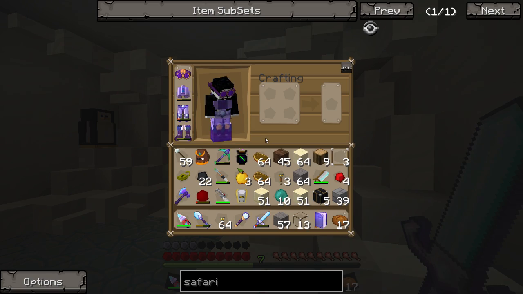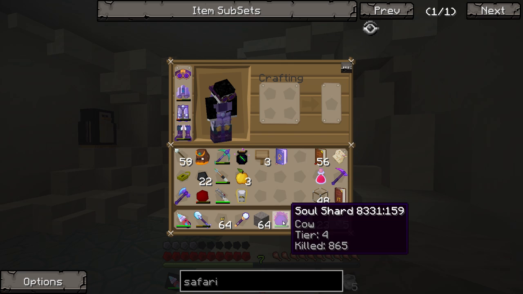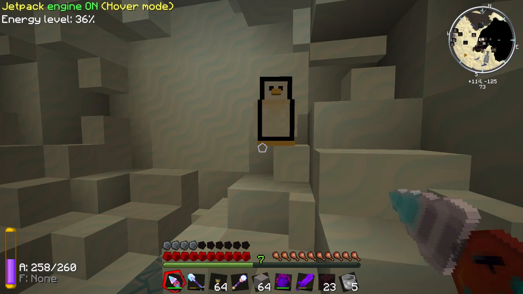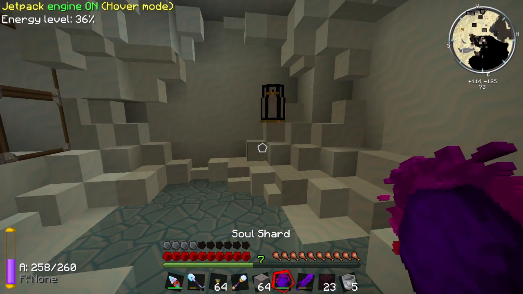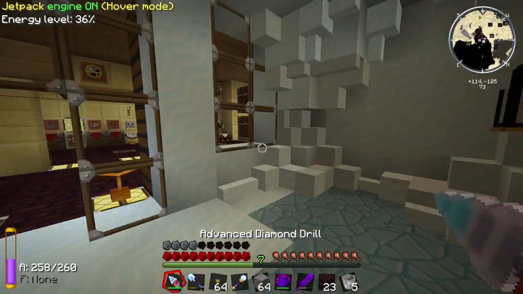You know, some of you might know there are those things called soul shards, and by the way, I'm working on a tier 5 cow soul shard for my food situation, but more about that later. Those don't work on penguins. I think actually it doesn't work on any of the Twilight animals, but I could be wrong. It doesn't work on penguins, plus I don't want to kill penguins.